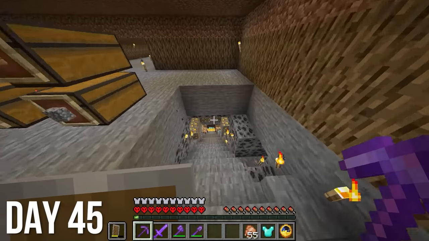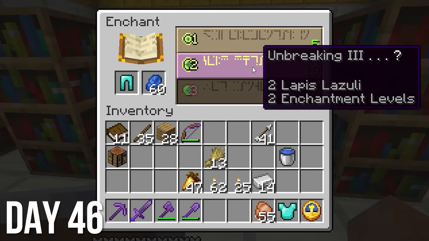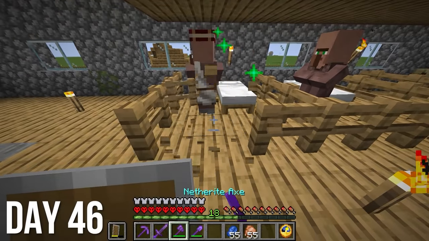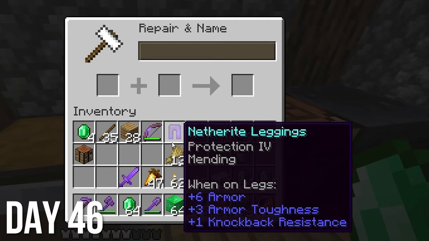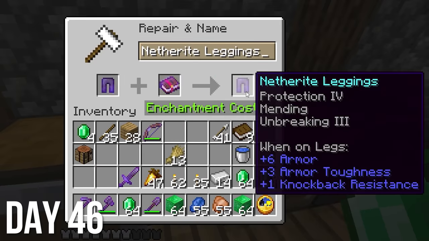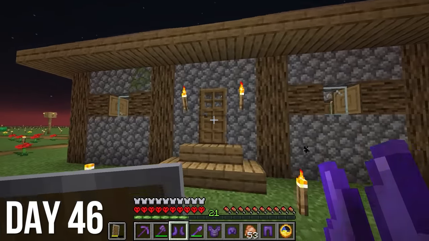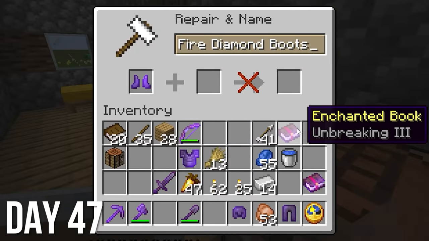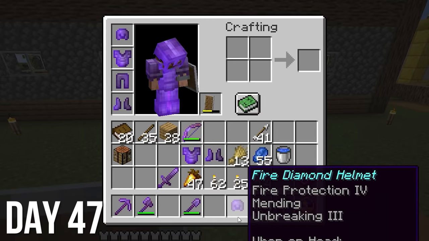R.I.P. And back to the mines. Ooh, unbreaking 3? Gosh dang it. I think we'll just try for an unbreaking librarian. Unbreaking 2, that works. And this way we can just kind of hammer everything together. Okay, we're gonna upgrade our fire protection gear. I am out of levels. And now I'm not. Bam, beautiful, look at that.